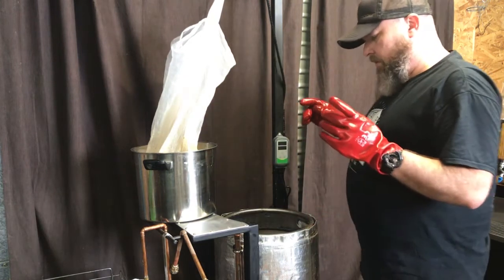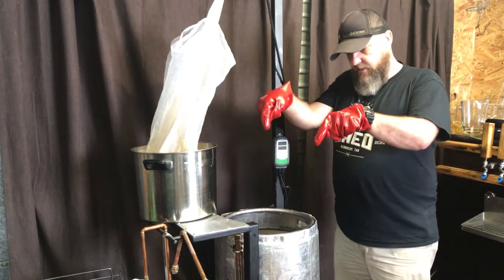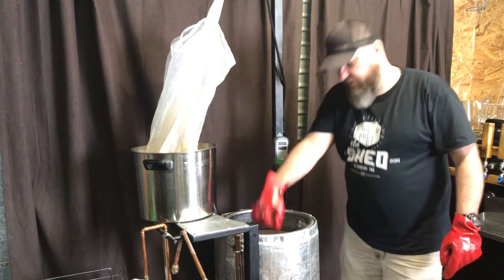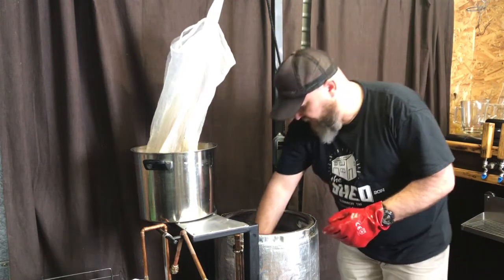Now, I've mentioned before I've got to get the false bottom out. Now, the element goes this way, and there's feet either side. So pretty much I've got to go in this way and lift it up and pull it out. If I go the other way, I'm going to catch one of the legs on there. I'll be here forever.